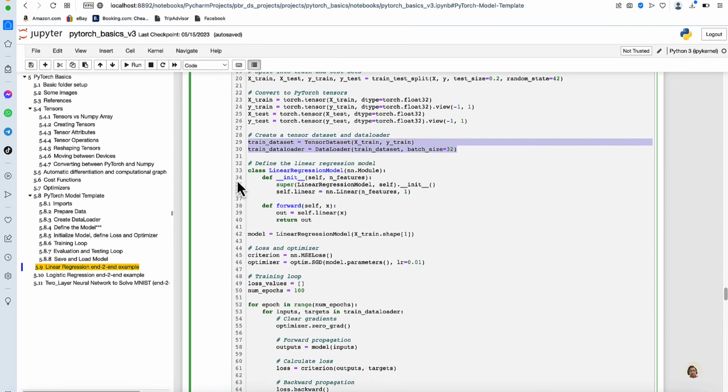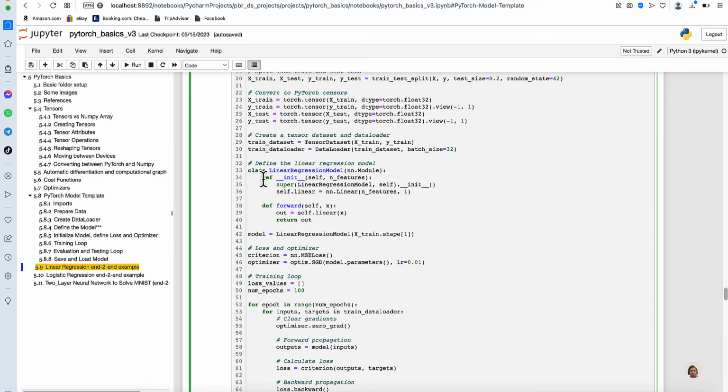Now this is the crucial part. In the previous template we called my model, and we passed nn.Module. Here, because it's a linear regression model, I'm naming it LinearRegressionModel. You could simply name it my model, or a linear model, whatever makes sense.